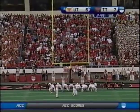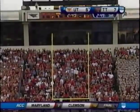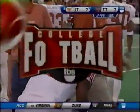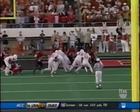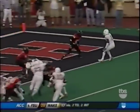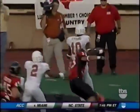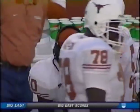And Dusty Mangum, 181 for 183 in his career, one of the best kickers in college football, stays perfect on the year, 24-24. But Vince Young was the man running and throwing the football on that drive. Watch Benson, number 32, with the lead block. See how he chops down the lineman? That allows Vince Young to get to the corner. Got just enough of a block on the corner from number 2, Brian Carter. See, Carter, it's a stalk block right there, just enough on the top to allow Vince Young to use his feet to slide in just inside the pylon for the tying score.